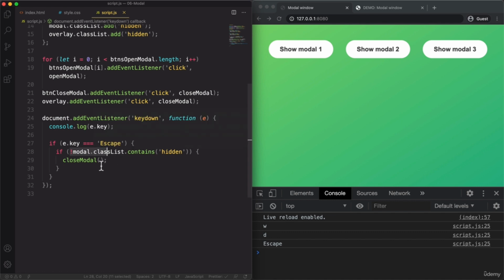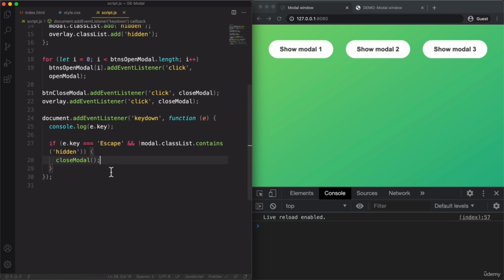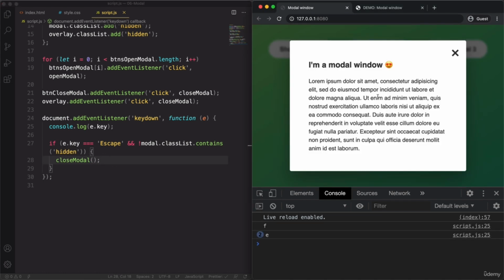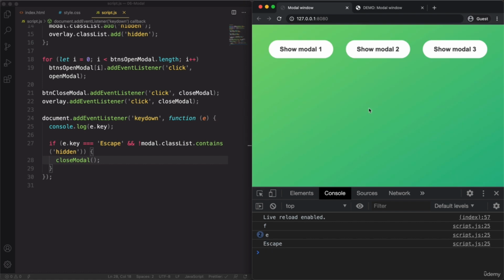And so this is the same as having just, and I'm cutting it here, just this. Now we can get rid of this stuff here. And that's it. And so now it reads the exact same way as before. If the pressed key is escape and if the modal does not contain the class of hidden, then close the modal. So give it another try just to make sure. And yes, that works perfect.